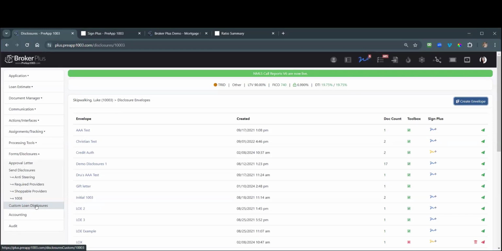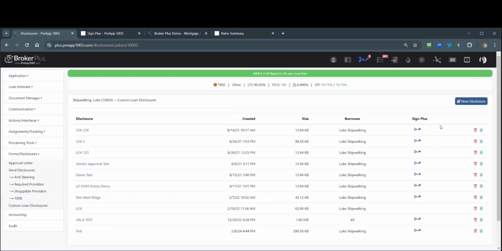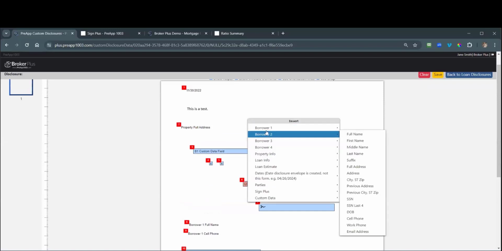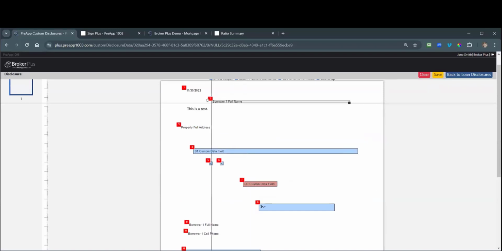I mean, well, I'm glad you mentioned that. So if you got a letter of explanation, I would call that a custom loan disclosure. That means you can set up corporate custom disclosures, which become part of your library. Or this one would be a custom, meaning it's only for this loan. So you would go here, drop in your PDF, create your PDF how you want it, drop it in. And then before you send it out, you can actually program it and say, okay, I want to auto-populate information here.